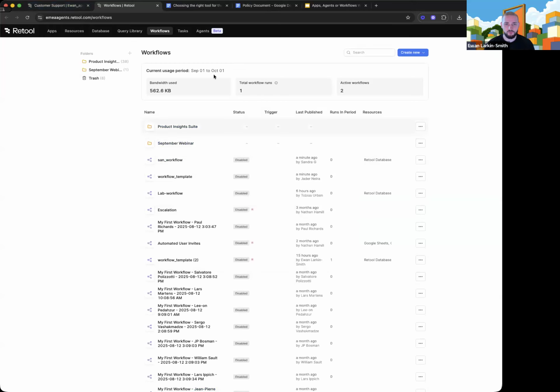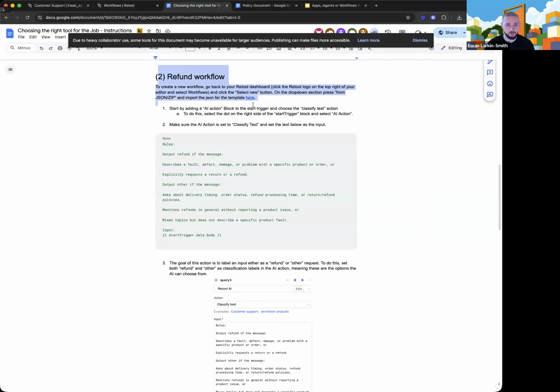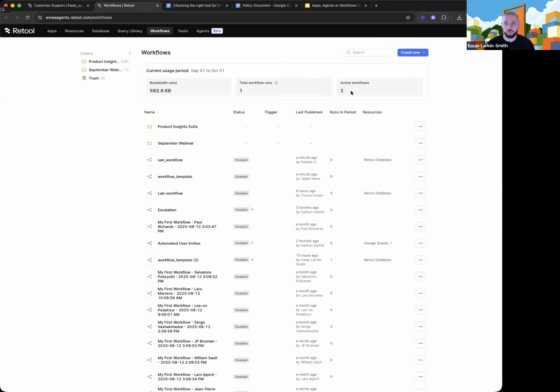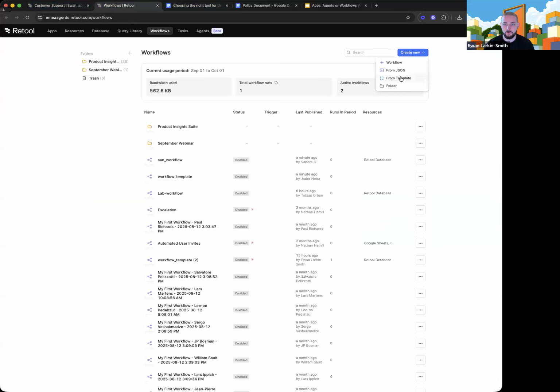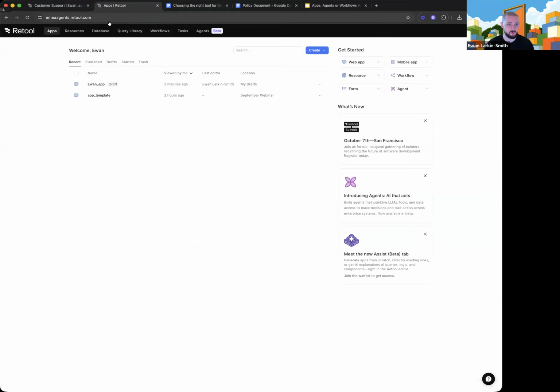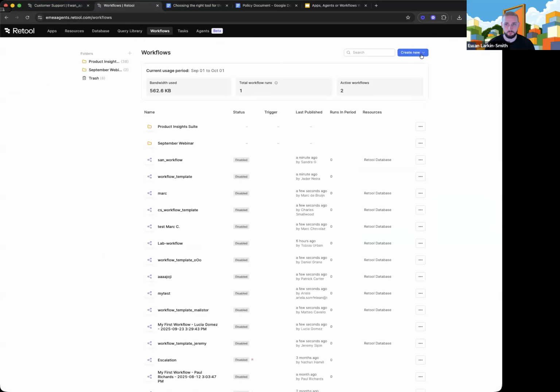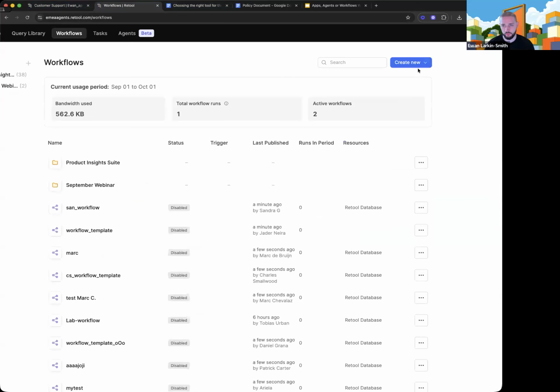Brilliant. So when we're on the Workflows page and we've downloaded that JSON from the document on stage 2, we're actually going to do the same process as before, and we're going to see that Create New button again. And on here, we've got the same option from JSON. So again, if we've opened up EMEA agents, we will see in the top navigation bar, workflows, and we'll see a box for create new.